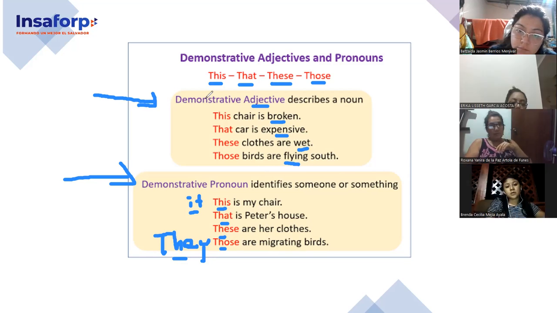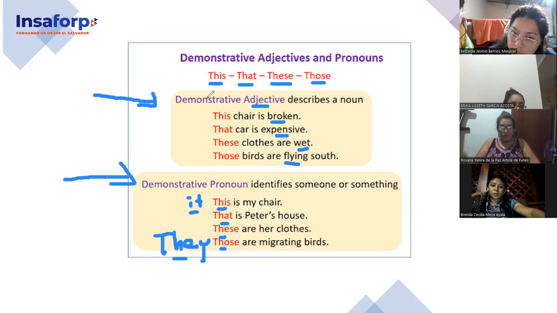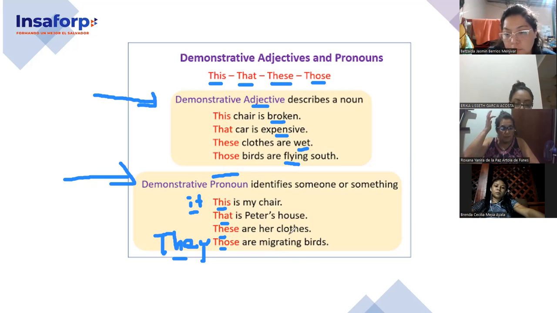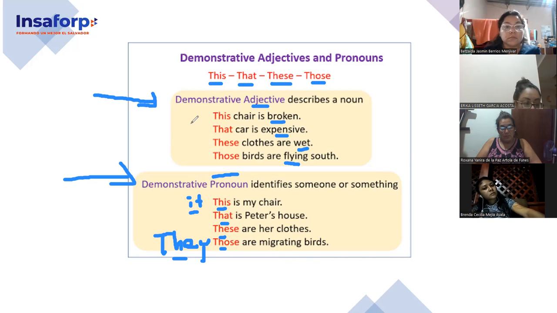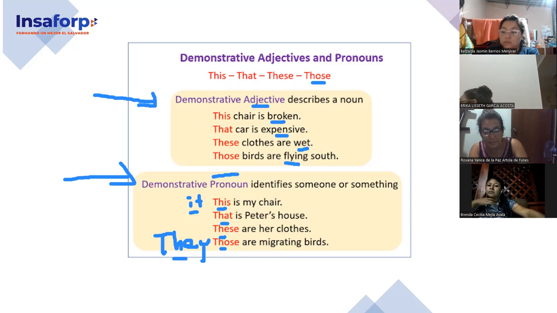Entonces, les llamo demonstratives. Ahora, be careful, porque cuando ocupo adjectives, son demonstrative adjectives. Ahora, cuando yo lo ocupo con un pronoun, son demonstrative pronouns. At the end, pues son demonstratives. ¿Qué nos indican? Pues algo, ya sea singular o plural. Ahora, esto puede ser masculine or feminine. It doesn't matter. Puede ser un animal, puede ser un object, puede ser un human. Puede ser your father, your brother, your sisters, whatever. The only thing you need to know is using these demonstratives, okay? Questions about this?